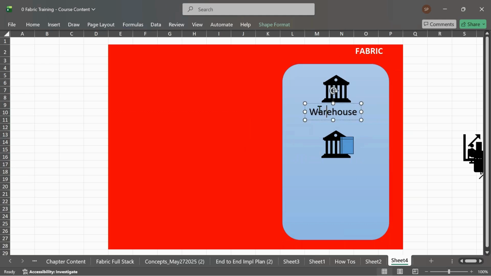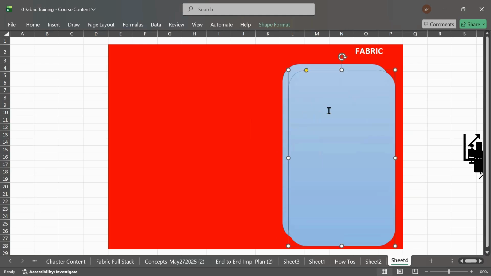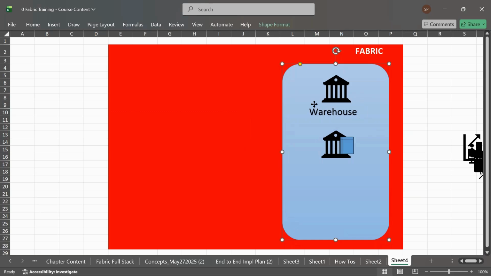We will see one by one anyway, but for now, please memorize these things carefully. We have warehouse, and number 2, we have something called Lakehouse.